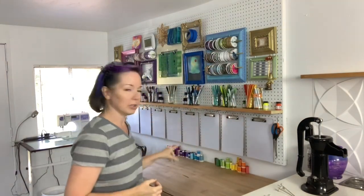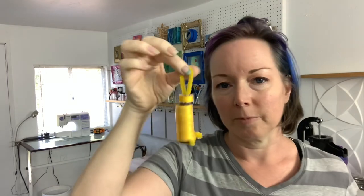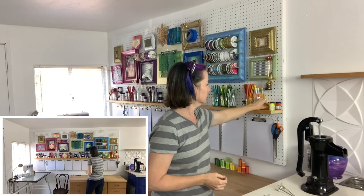Now what I'm going to do next is move the yarn up into here. I saw an idea on Pinterest that sparked an idea — to take a Chanel stem, put it through the bobbin and matching thread, do something on the bottom to keep it from falling out, and hang them. But it's going to take a while for Chanel stems to get here and I don't feel like waiting. So I'm just going to go ahead and put them on the shelf. Truth be told, I think I'd rather have them on the little shelf anyway — it would have a neater appearance than having them hanging underneath.